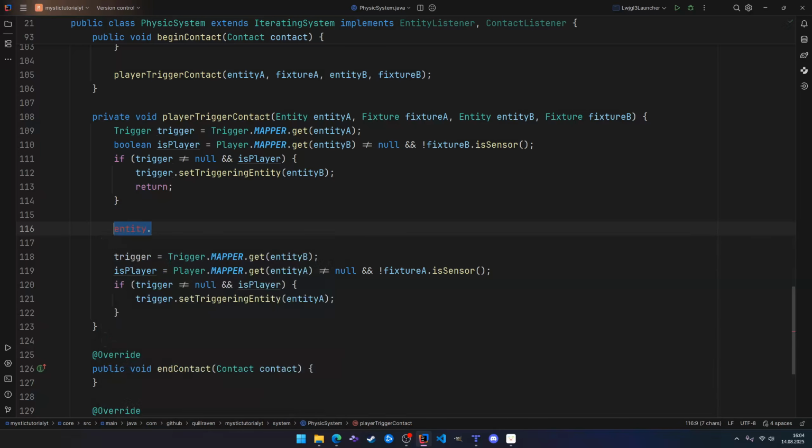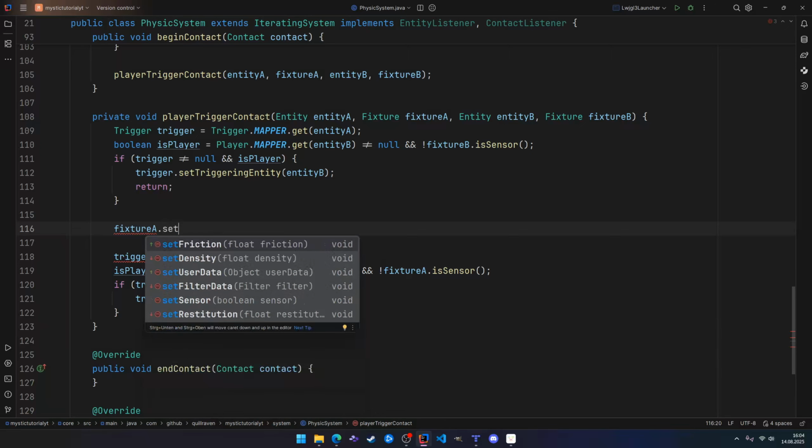A physics body, or is it a fixture, can have so-called filter data, and you can work with bit masks and things like that, up to 16 or 256 different bit masks, I cannot remember, where you can then very fast tell if two objects should collide or not. So this is the built-in functionality of Box2D, where you need to work with bit masks. And I personally don't like that a lot because, in my opinion, it's not so easy to read the code and understand what is happening.